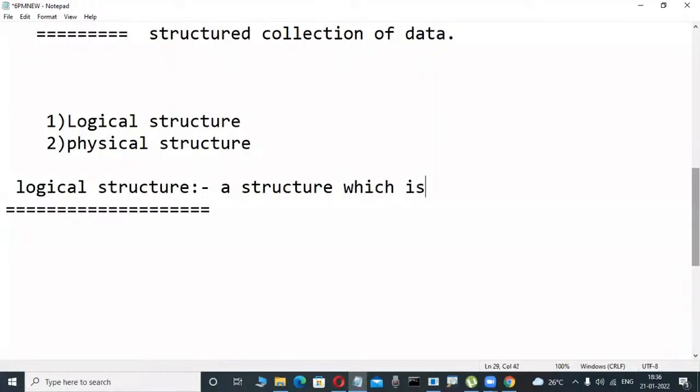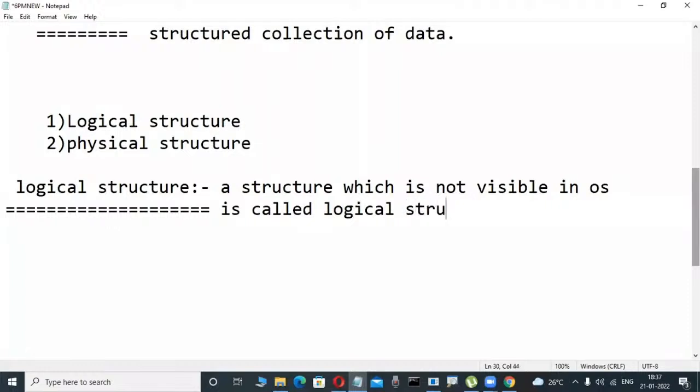A structure which is not visible in the operating system, in OS, is called a logical structure of the database. That's why when you are creating a table also, we are unable to view it in a C drive, D drive like that.